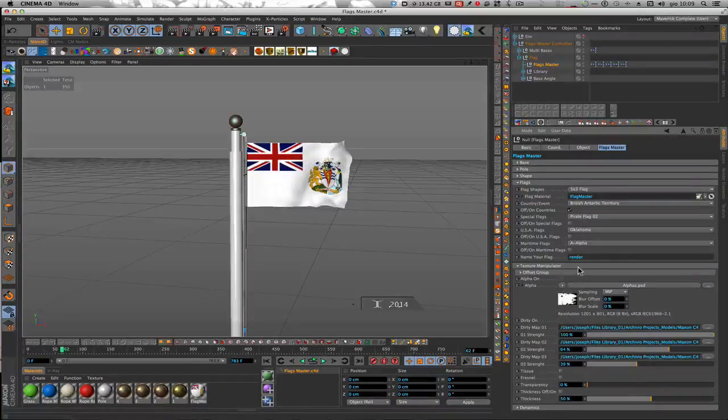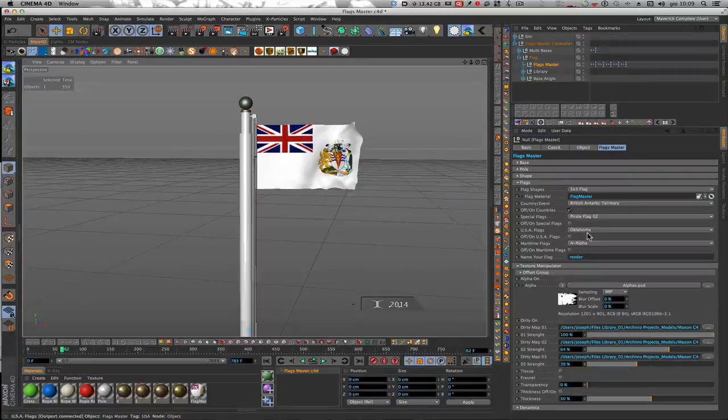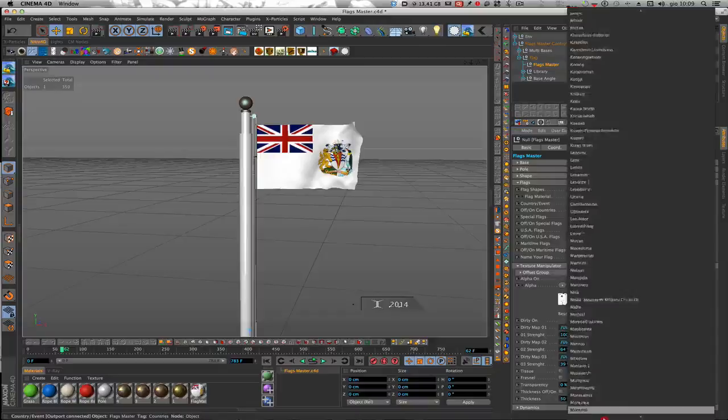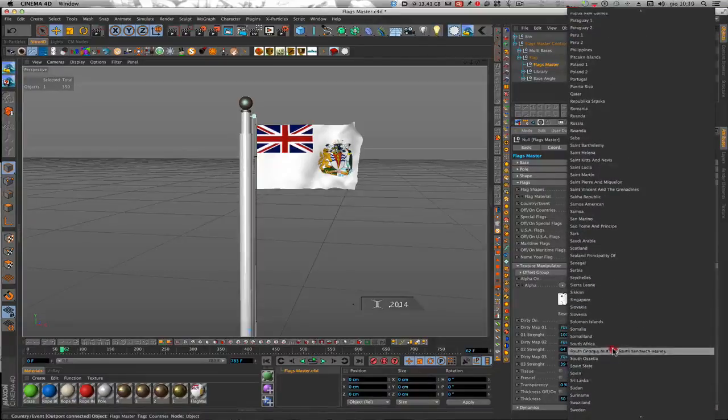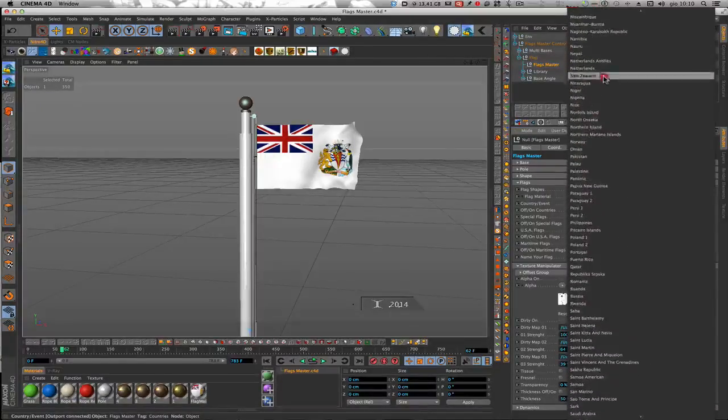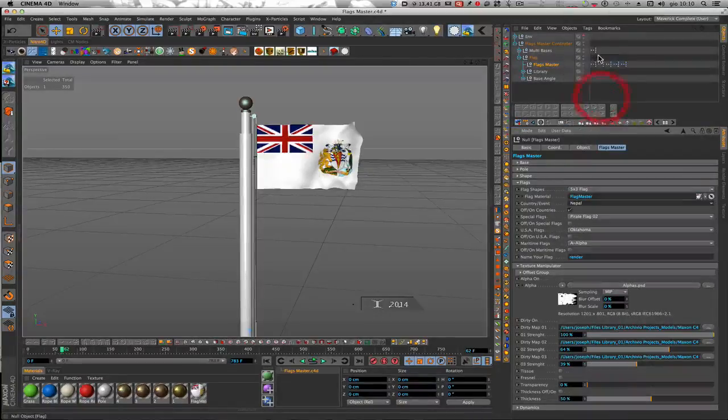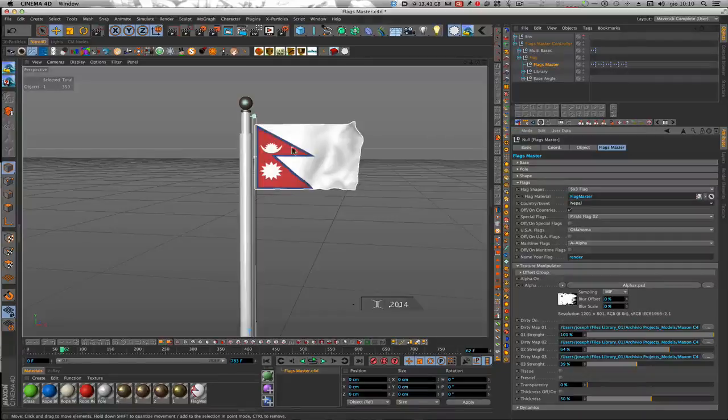Now I want to show you some particular cases of special flags that need a special alpha. One of these is the Nepal. Okay, this is the flag of the Nepal.